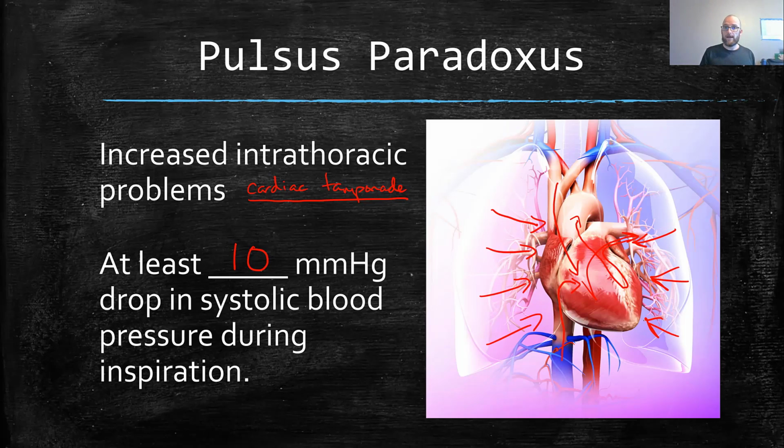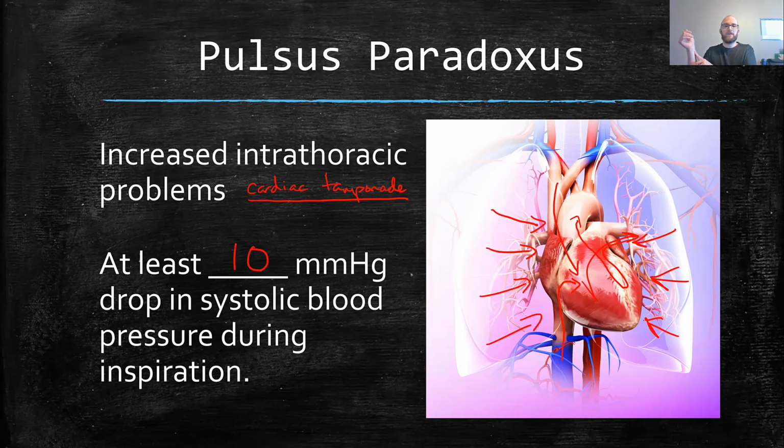Now, we don't have that. We don't have arterial blood pressure monitoring pre-hospitally. So people are saying, well, that's fantastic, but I'm not actually going to be able to assess it. And the reality is we can, but we have to get creative. What we end up doing is we palpate a pulse. And we're not going to get the number like, hey, was that at least 10 millimeters of mercury? Was that at least a 10-point drop in systolic? That part we're not going to know.